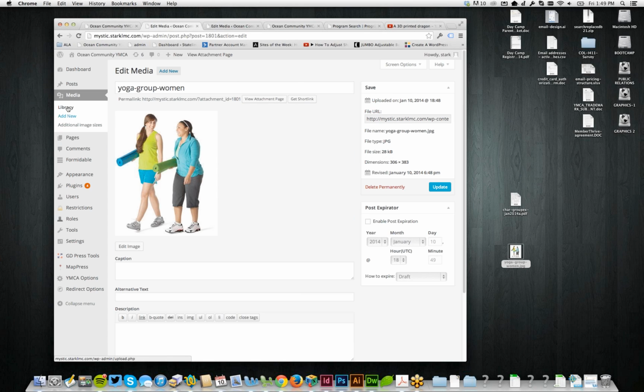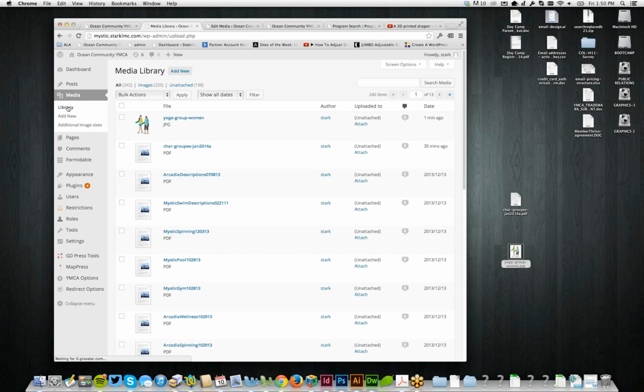Okay. Hey, Kevin. What are all those on the sidebar here on the left? What are all those used for? Is that anything we would need to get involved in? The three main areas that you guys will really focus on is posts. That's where all your programs will be. Media, that's where all your PDFs and images will go.